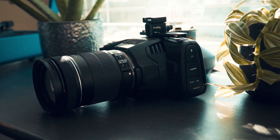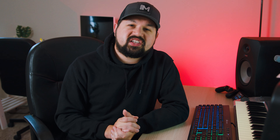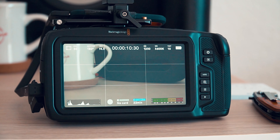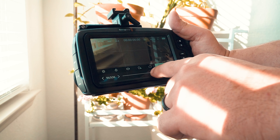So the Blackmagic Pocket Cinema 6K — a mouthful, so I'll be referencing it as the BMPCC 6K. It's a pretty interesting camera, to say the least. And if you're watching this video, you might have a little bit of interest in it. You may have seen a ton of review videos on it. You might also be asking yourself why I'm making a video on it — it's a pretty outdated camera, released two years ago. There are a lot of new cameras out in the market, and yet I'm here making a video just about it.